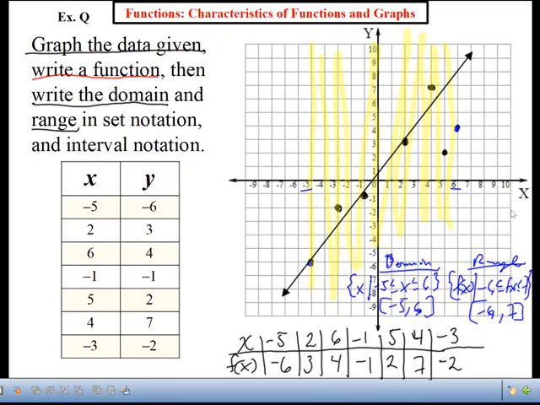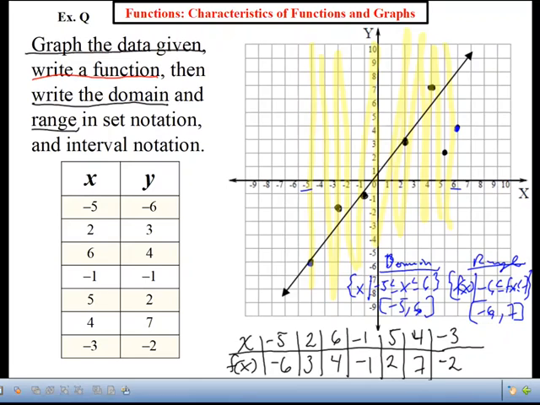In order to draw a line that best follows the trend that they give us, it has to go through as many points as possible, it has to be a straight line, and it has to divide the other points evenly. There needs to be a kind of balance. 2 on top, 2 on the bottom, or 3 on top, 3 on the bottom, or 1 on top, 1 on the bottom. And some of you are like, Mr. Q, what if it's not even? What if it has 1 on top, 2 on the bottom? Well, as even as possible, okay?